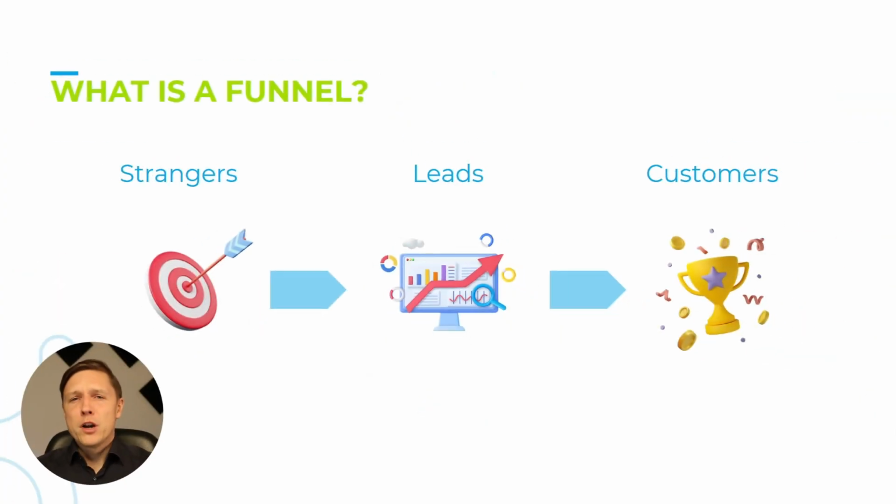So as you can remember, we are talking about the path that strangers take from becoming strangers to your customers. We have these stages, as you can remember. At the start, they are just strangers. They don't know your business yet. Then they become leads. They know your business. They are interested in your business or in your service. And they have given you their contact details so you can contact them. And afterwards, you can sell them something. They become your clients or your customers or your patients. It depends on your industry. So this is the marketing path.